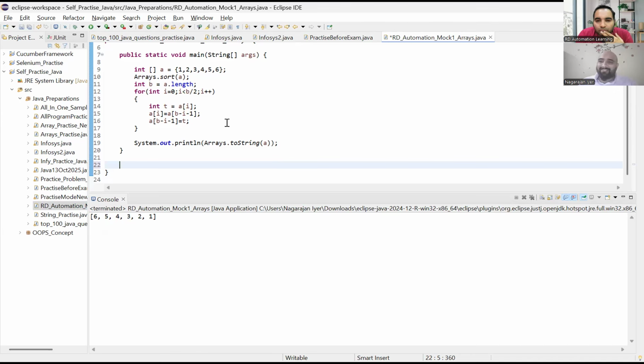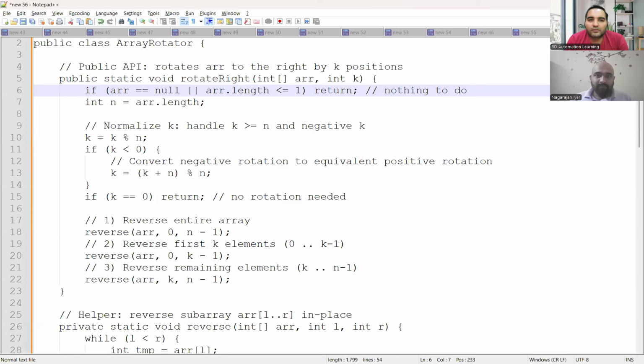Actually, sir, this reversing, I mean, is a problem. So if you want, I can assist you with that solution. Let me share my screen. Yes, sure, sir. See, rotation is a kind of program that you will get if you're going for product-based companies. Then you get this question, right? Okay, I'll tell you in a nutshell what all things we are doing.